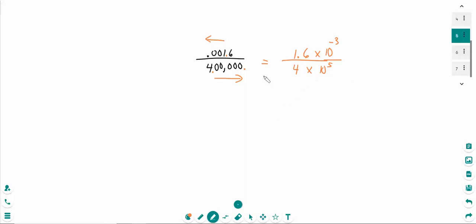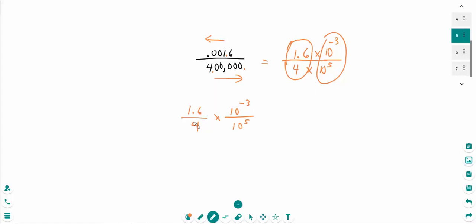All right. Okay, now once we've got it in scientific notation like this, now we are going to essentially do what we did earlier. Okay, we're going to just divide this out. So we're going to write this as 1.6 over 4. We're just grouping again. So 1.6 over 4, we're just taking this first part here, grouping that together, and then recognizing that that can be multiplied by this second grouping of tens. So it would be 10 to the negative 3 over 10 to the 5th.